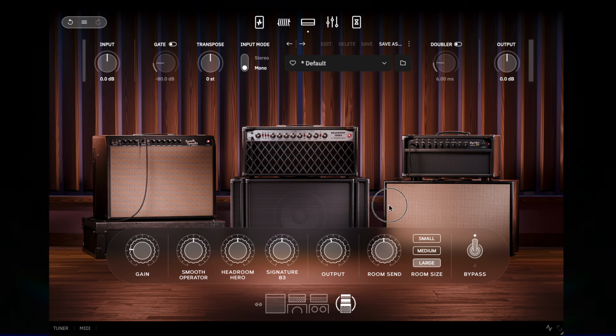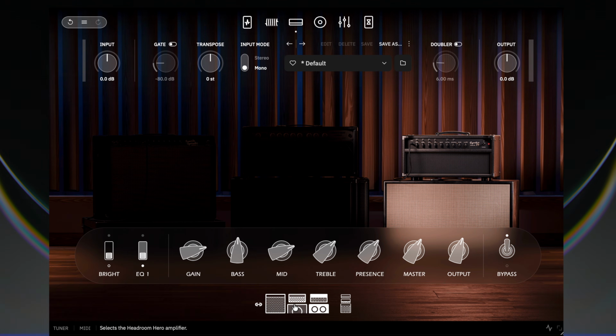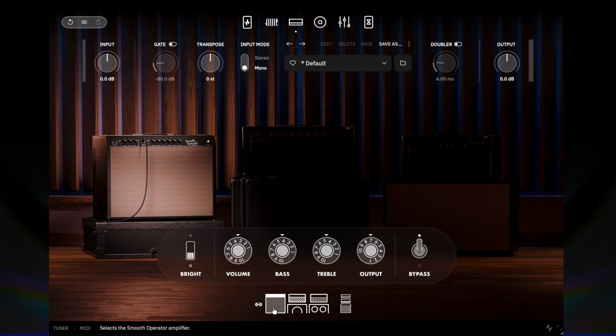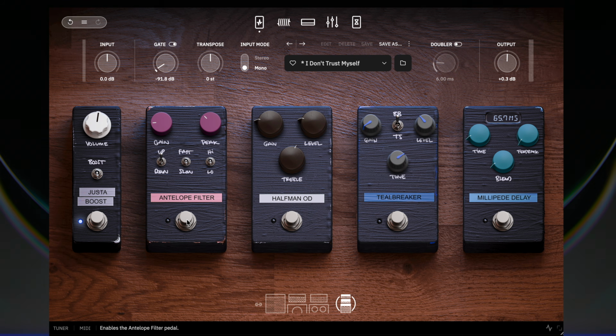Another thing that I've switched off in the plugin when making the captures is the room send. I can't remember if this feature was in the original version of the plugin or if it's a new update, but it seems to only be on or available when you're using all 3 amps at once. This is the only thing that I haven't replicated in my presets, but it's very subtle anyway. Finally, I didn't know how well the Q-Tron effect from the preset I Don't Trust Myself would capture, but it seems to have done a great job. I've just boosted the gain a little bit in the capture to make the filter a bit more snappier. Okay, with that out of the way, let's get into it and hear these captures.